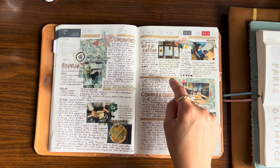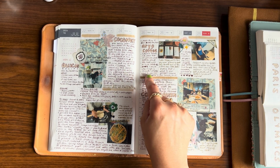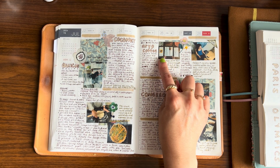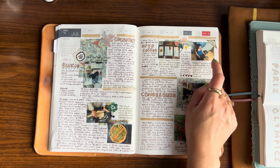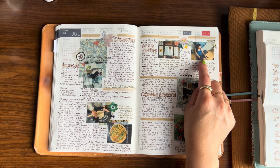Here is when I met a friend for a coffee downtown. It was such a nice catch up and I wanted to remember that. This was a photo of one of the videos that I did that talked about different ways of using my Hobonichi weeks. This is a photo of Coconut cuddling with me. He loves humans because they give him food, but he is not a cuddle dog. So the fact that he put his head on my lap one day after a run, I did beg Mike to take a photo of it right away. And of course, as soon as he took the photo, Coconut moved. But anyway, that was such a memorable moment.